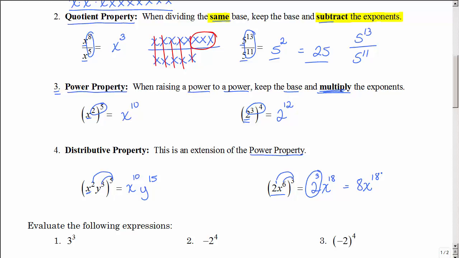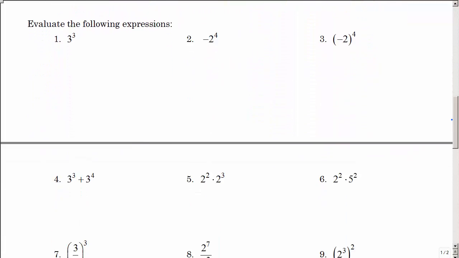I'm still reminding my calculus students of these exact properties. And yeah, sometimes they get them wrong. Now let's see if we can apply these properties. The first part is we're going to evaluate expressions. When you see that word evaluate, that means you're not going to have letters as answers. You're going to have numbers, right? So they're meaning what do these equal to?